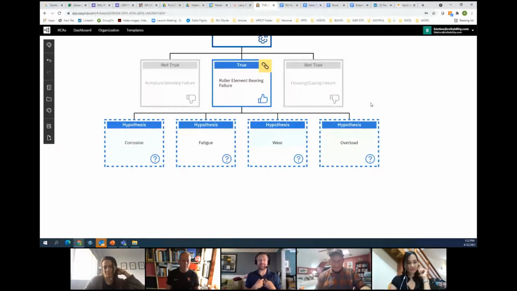I'm thinking, because I can probably relate to this, I'm not very proficient at these types of details. And I think this structure helps, because even if I was to answer this question, like how would that fail? I would go a few levels down, eventually getting to something not linked to the failure mechanism. I would go to it's undergreased, it's overgreased, improper installation, and I think Ahmed went there as well. I would end up at a very low level and make assumptions in the middle part of that tree.